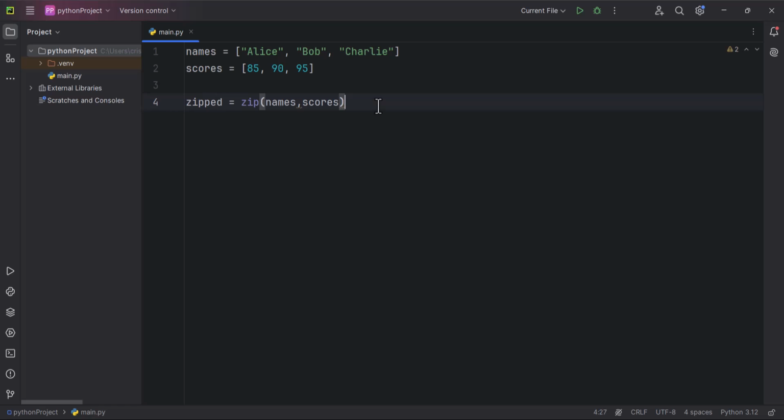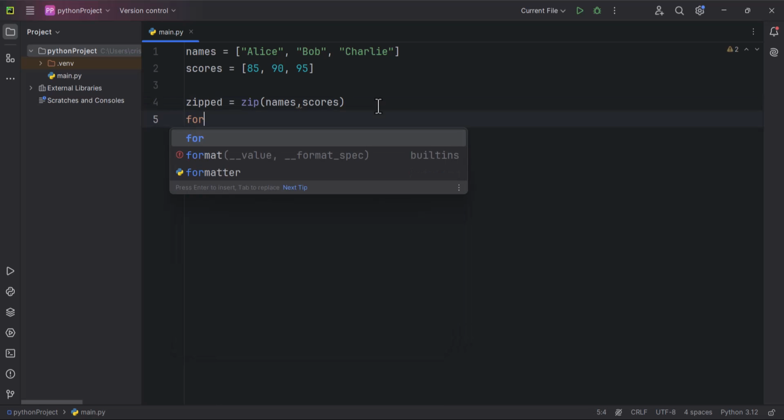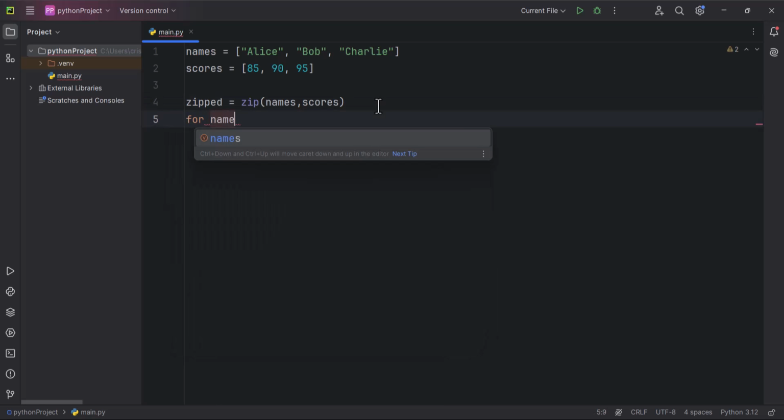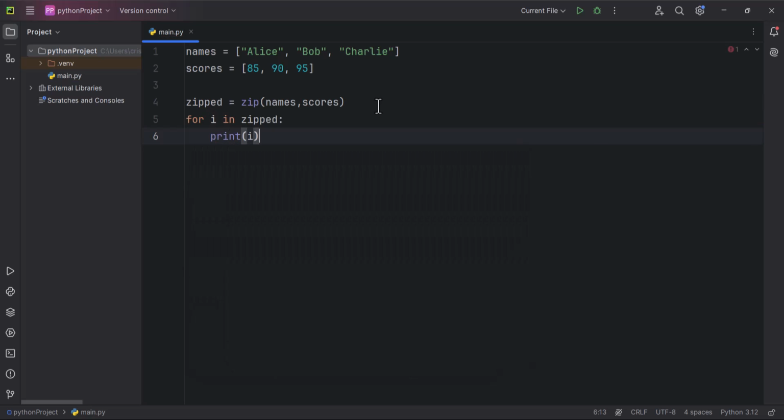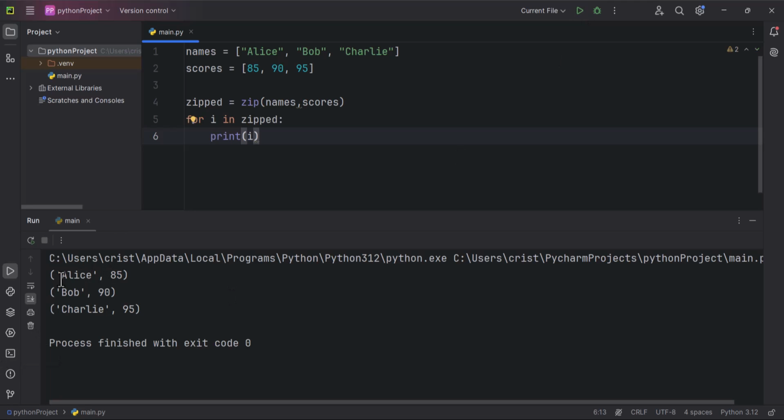Now I'm going to type for i in zipped, print i. Let's run this and we get the tuples Alice 85, Bob 90, Charlie 95.